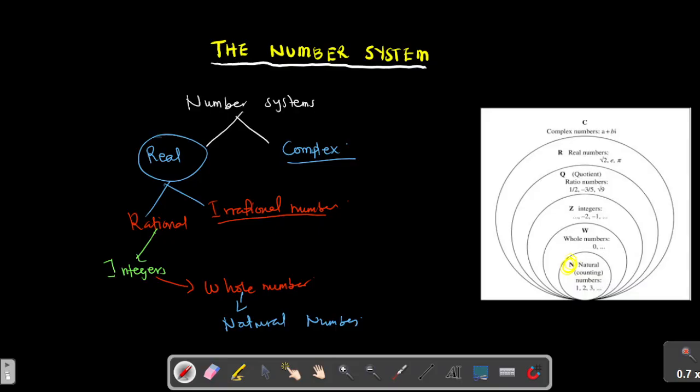The natural numbers will then grow to give us whole numbers, where whole numbers will start from 0. So the only difference between the natural numbers and the whole numbers is simply the addition of what? 0. When I add 0 to natural numbers, it gives birth to whole numbers. The next category of numbers is what we call the integers, represented with letter Z. Take note of that. Integers will have negative numbers attached to whole numbers. So integers are simply defined as positive and negative whole numbers. So that is the next step.